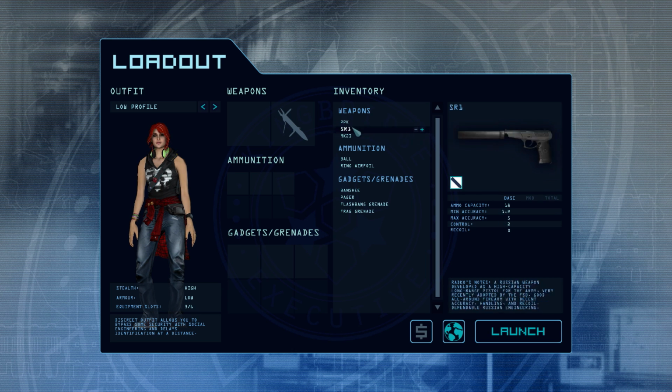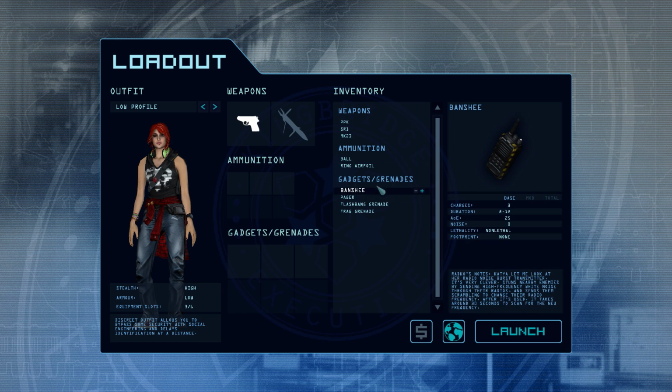So you get to choose from one of 3 weapons. I've always done the PPK. I'm not sure exactly why I prefer the PPK. It does have some pretty good stats. It has the lowest ammo capacity, but it's got pretty good accuracy. I think it's the 2nd highest in terms of accuracy, and it has the highest minimum accuracy. Control is pretty low, and none of them have recoil.